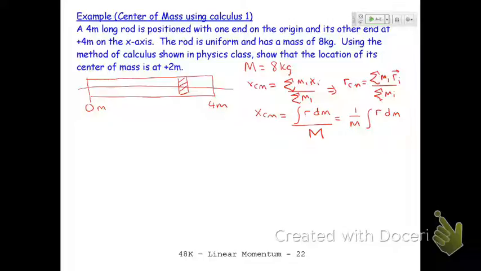Okay. Well, if I look here, there's what my dm physically represents. And here's what my dr is. dr is the width. And if I make a thicker slice, I get more mass in the slice. So there's a direct relationship between the mass in the slice and the width of the slice. So there is a relationship between dm, the mass, and dr, the slice width. So let's figure that out. The bottom with the 2 arrows, that's the dr, and the top is the dm. It's the same thing, it's just the width of it versus the mass of it.